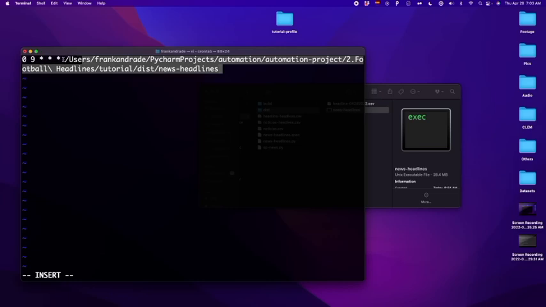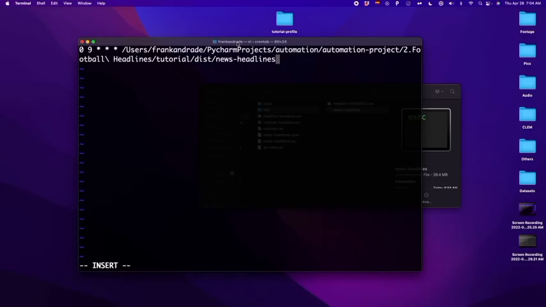So first we have to write the time we want this to run, and then we have to paste the path of this executable. So everything is ready here, and what I'm gonna do is save this command. To do that, we have to press the escape key. So I press escape, and now we have to press the colon that you see on the bottom, and now W and Q. W stands for write and Q stands for quit. So we want to write this and then quit this crontab.